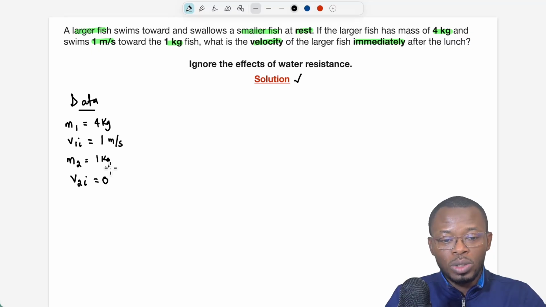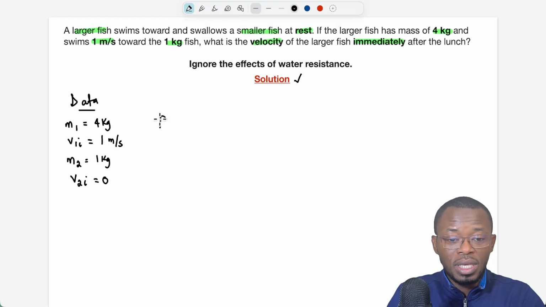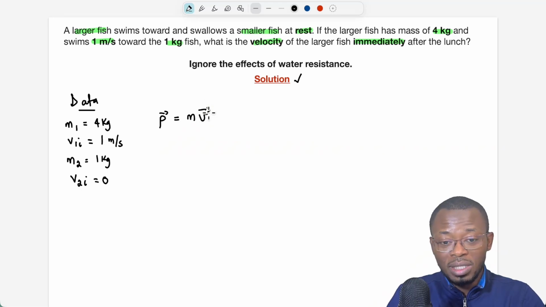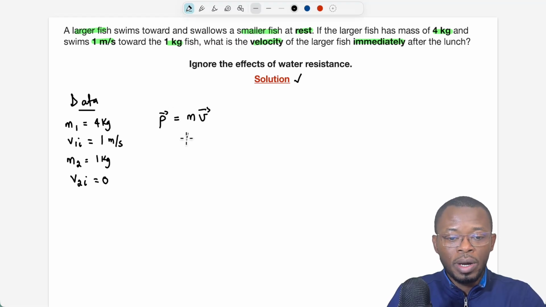So we need to go back to the definition for momentum. Momentum, a quantity given as P, is equal to the mass of that object times its velocity. Velocity being a vector quantity, multiplied by the mass of the object, which is a scalar quantity, makes momentum a vector quantity, meaning the momentum of an object is going to have both magnitude and direction. The SI unit for momentum is kilograms times meters per second.